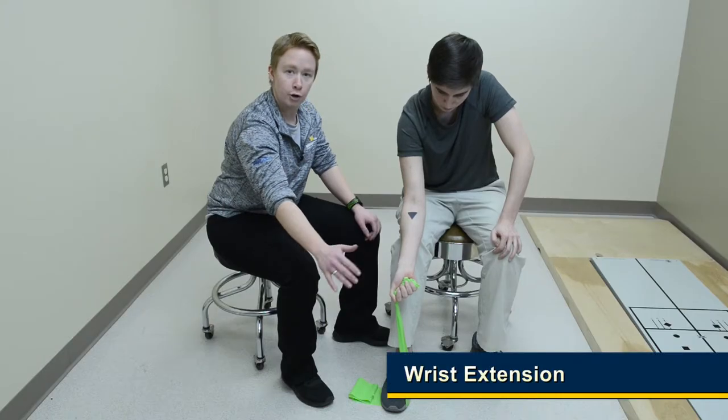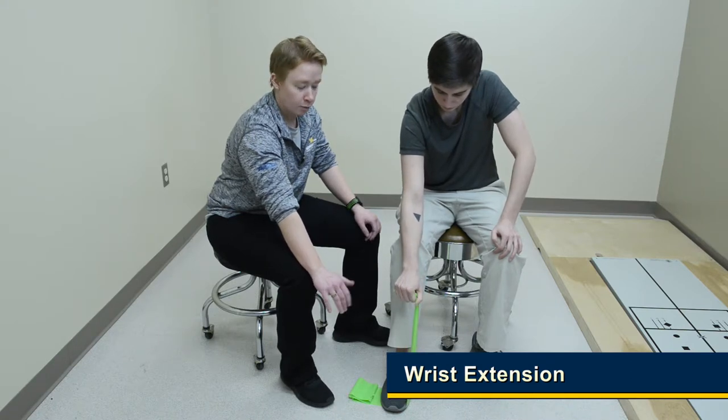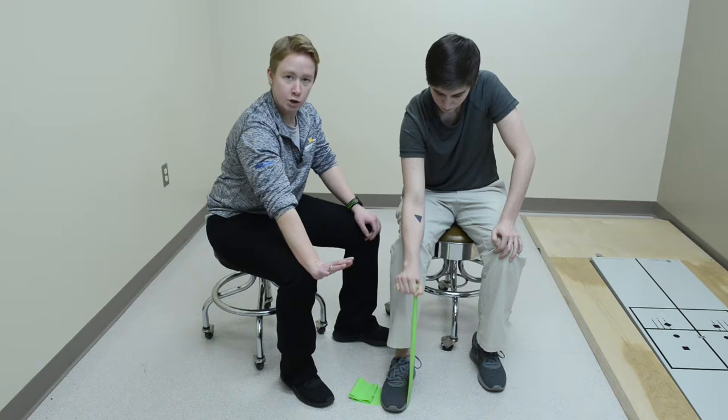Next, you will turn the forearm over so that the palm is now down. From here, move the hand into extension.